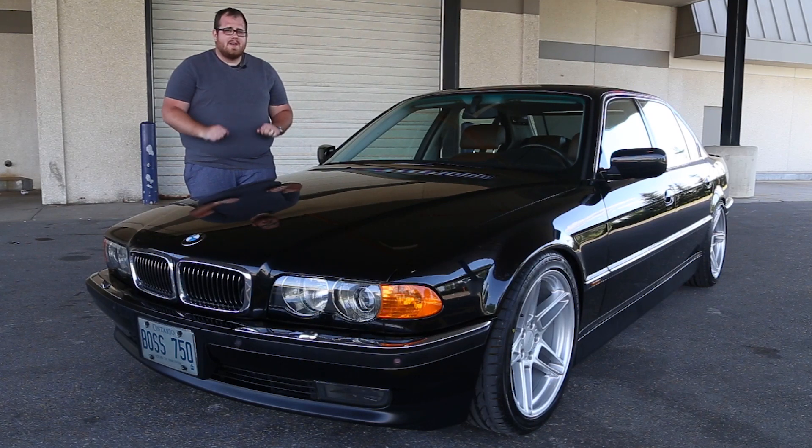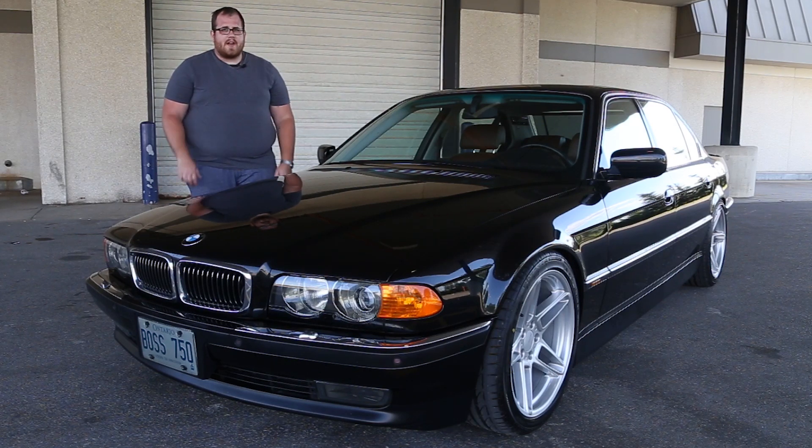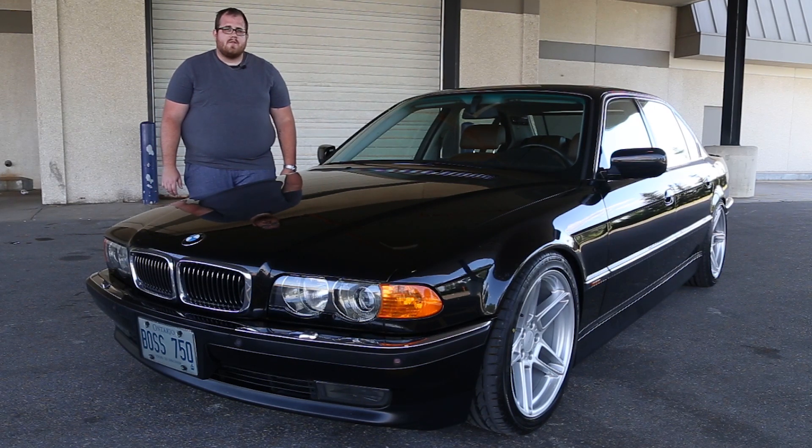Both of them have driven this. Today's spotlight is on this 2000 BMW 750IL with its V12 engine, full leather interior, and a whole lot of other extras. We're going to be going in-depth with this car, showing everything about it, taking it for a drive, and telling you what you need to know if you're in the market for BMW's ultimate V12 driving machine.